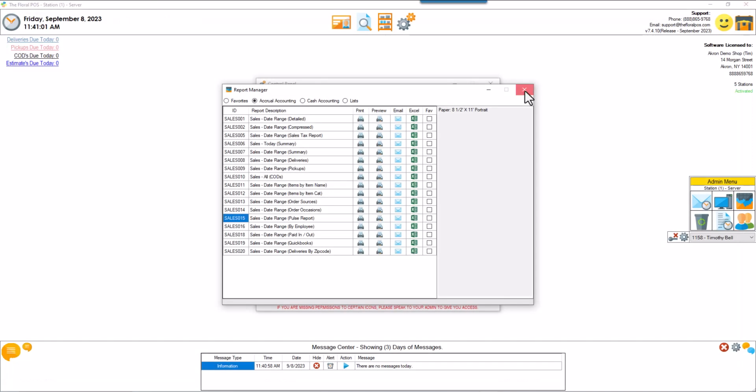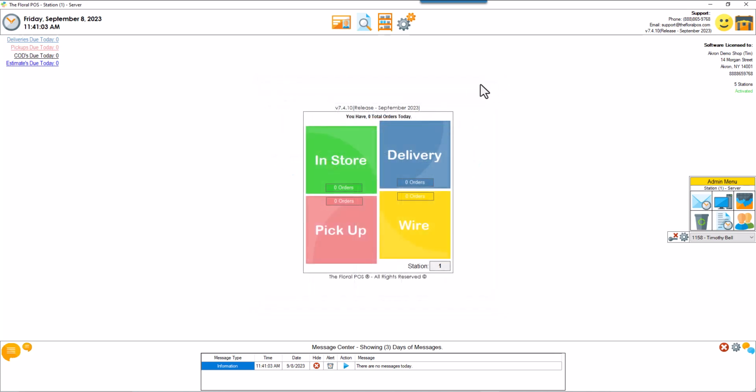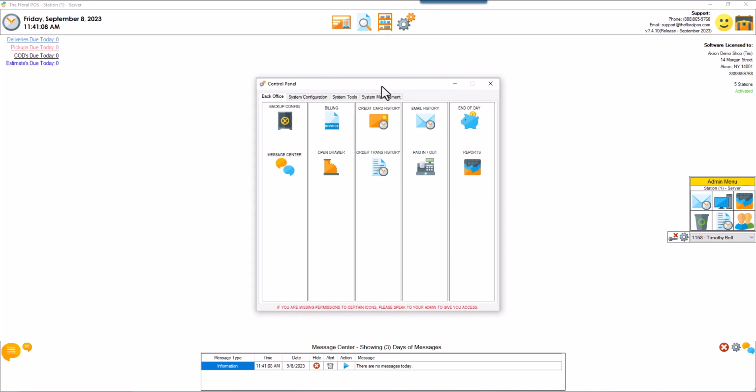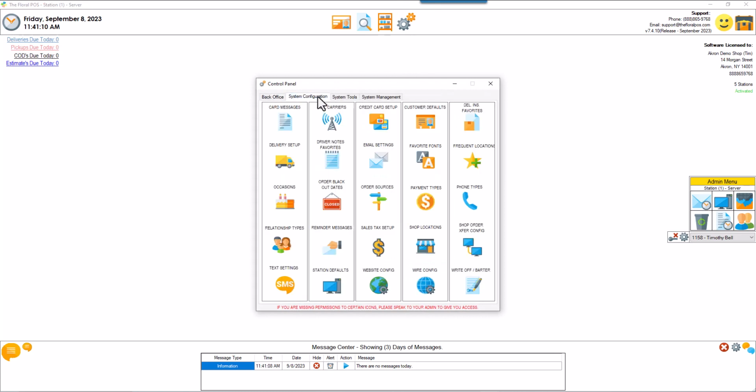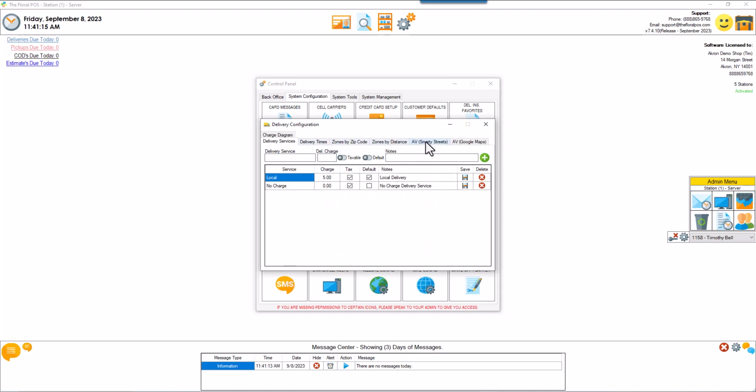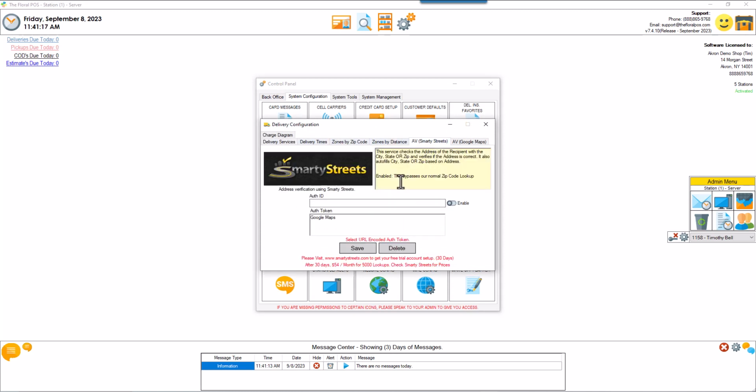Moving on to our next couple of things. We have a situation with one of our third-party applications that we use for delivery or address verification called Smarty Streets. They gave you a free account where you could do 250 lookups per month, and anything above 250 you had to pay for. Well, they discontinued that, so a lot of our florists were not happy about that, and they wanted another solution if possible.